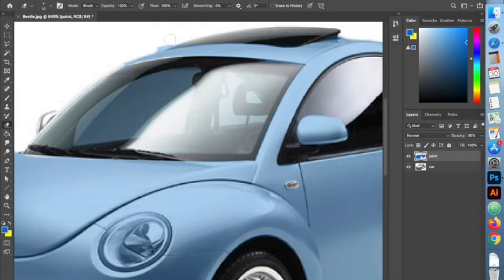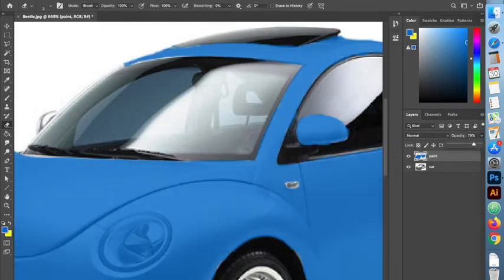So I got a little bit on the sunroof, so I gotta make the brush a lot smaller. I come through here and clean up that sunroof a little bit. There's the sunroof line. I have a little bit more here. And if you want to see exactly where it is, you can always come back here to the opacity and bring it up a lot, and then you say, whoa, holy cow, I missed a whole bunch right there. So if I go back to the brush, make it small, you can paint in pixel by pixel almost on here. So you got to erase some stuff up there. Here's another spot I got to come through and just do another swipe or two with the brush.